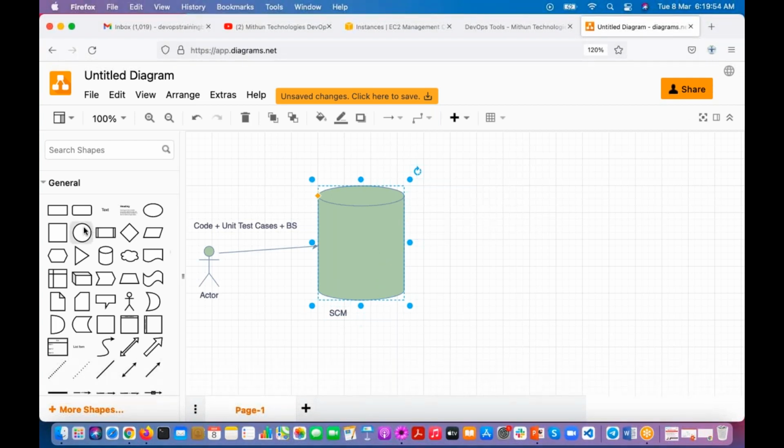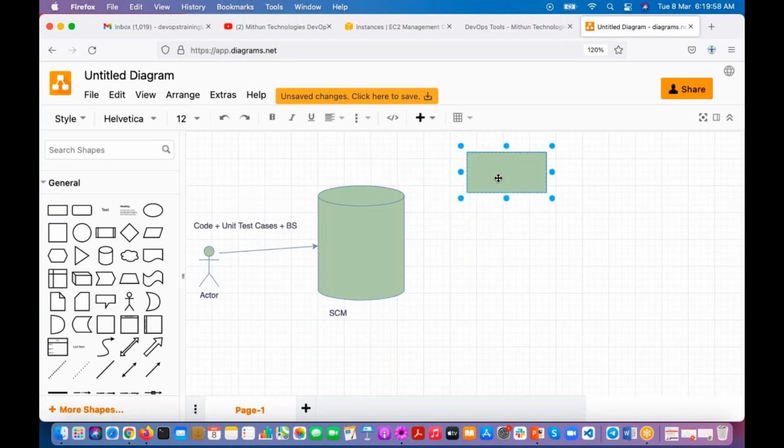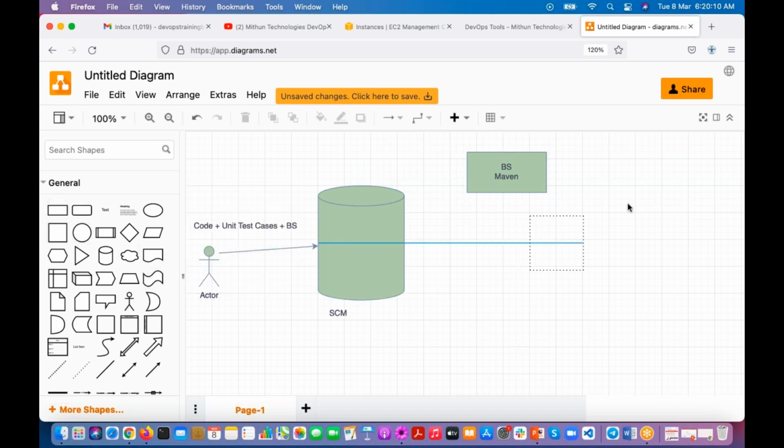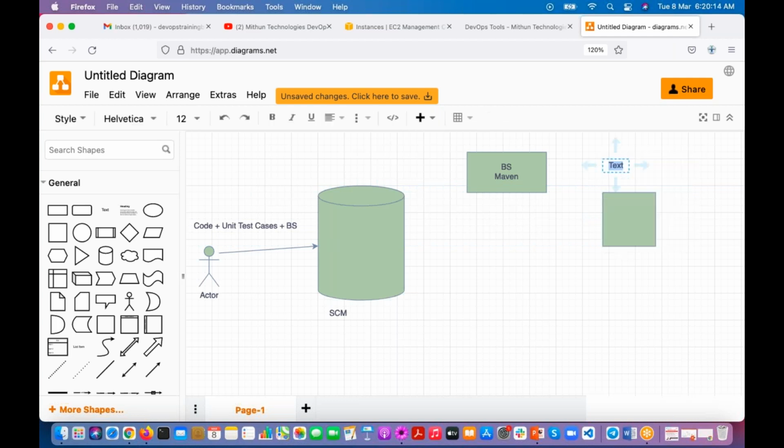For that, first we are going to create the packages using the build script. The popular build script for Java projects is Maven. Now the package is also created, so now we need to deploy. For deploying that application, we are going to use the Tomcat server. Once you deploy the application, only then is it going to be accessible.